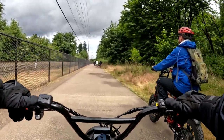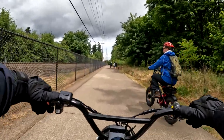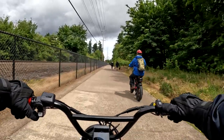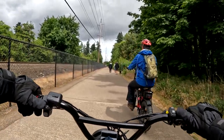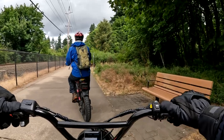Yeah, it's nice to pedal that one. It is. I don't have a problem pedaling that bike at all. And I can still see that you can get a good workout on it, too. Yep. Save your battery as well. Okay, yeah, you'd save on your battery too. Oh, for sure.